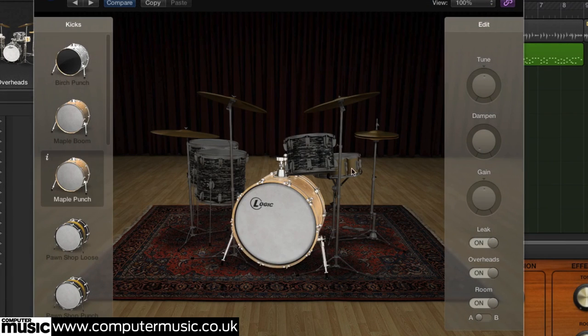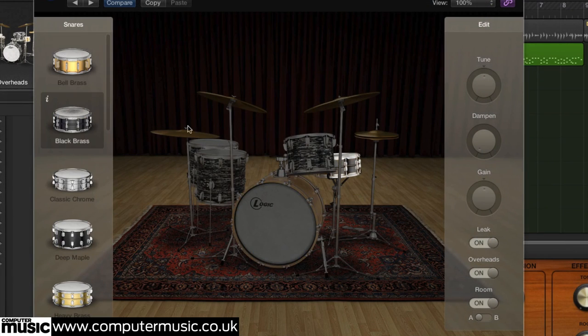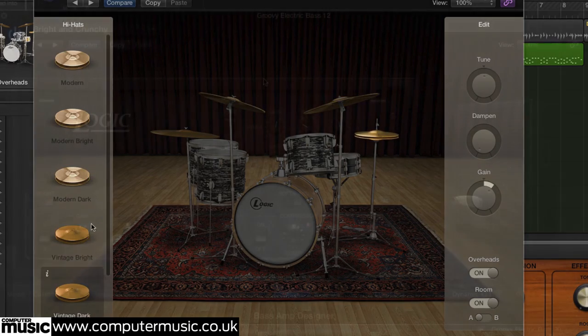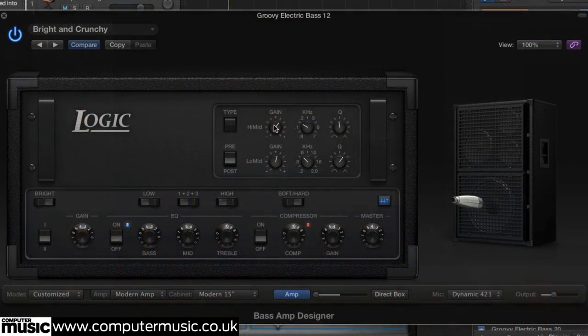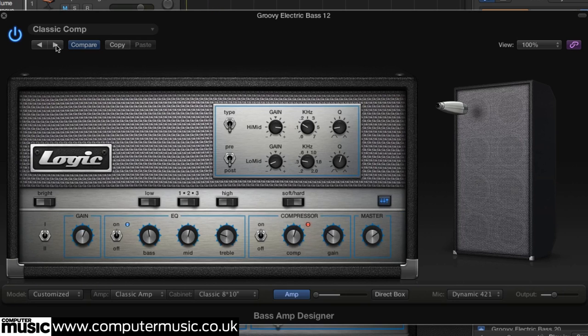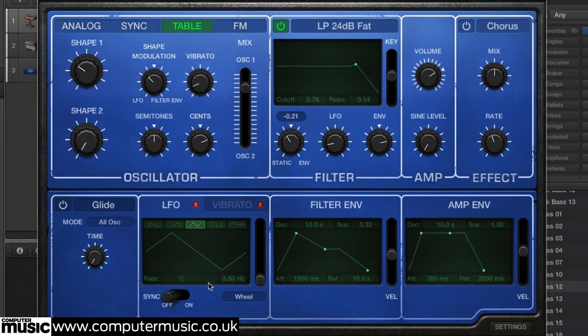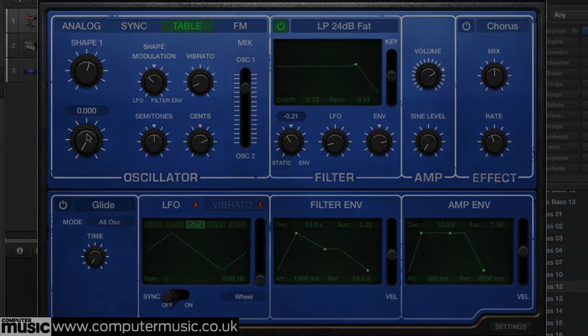Just to be clear, this is not a review, but we are working on a full review and we're testing out the features in real production situations. You'll be able to read this review in Computer Music issue 195. We're also preparing a big tutorial that will show you how to get the most out of Logic Pro 10's new features, complete with lots of videos, and that will be in Computer Music 196. Okay, so let's check out Logic Pro 10.